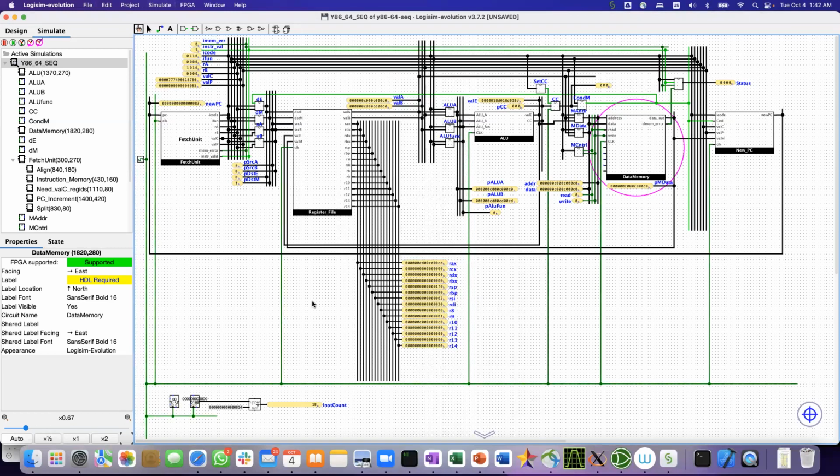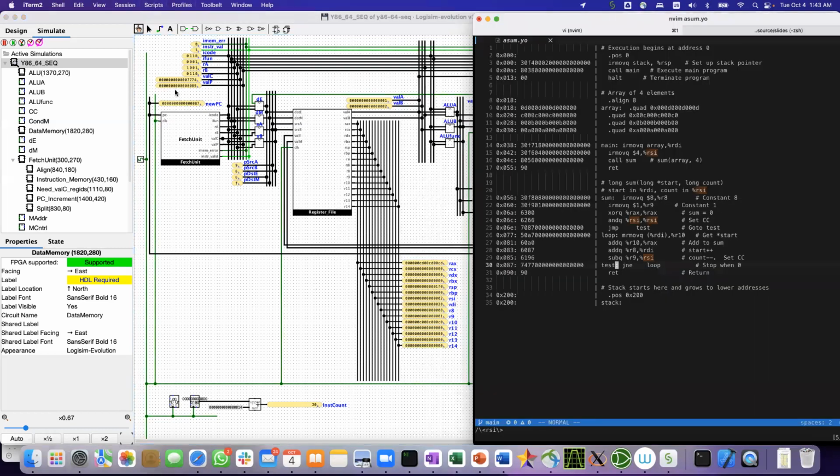Second instruction. Third. Okay, I just executed 4 instructions, and now we are at 87, which is the jump instruction.